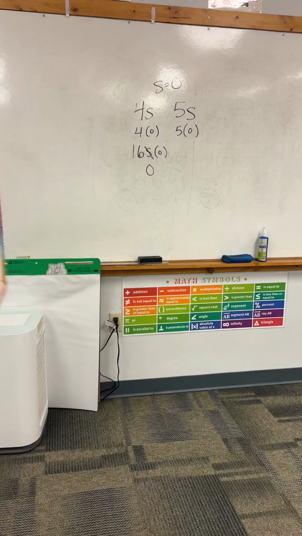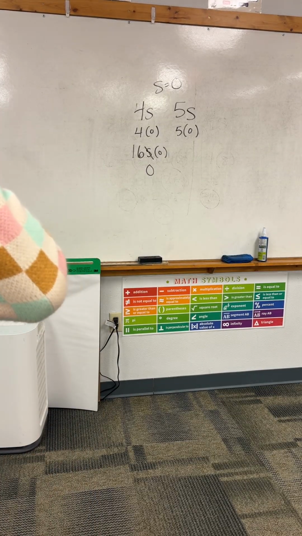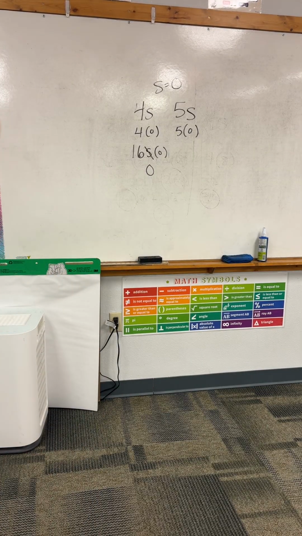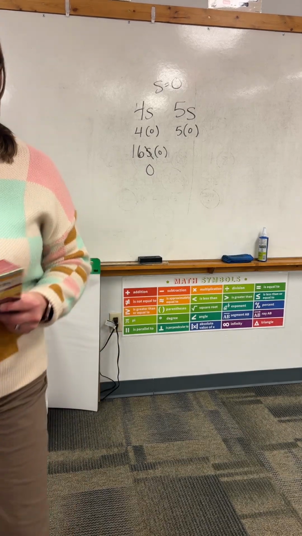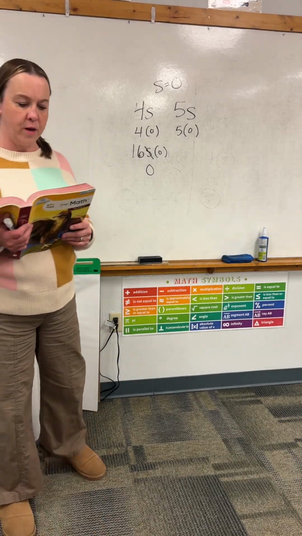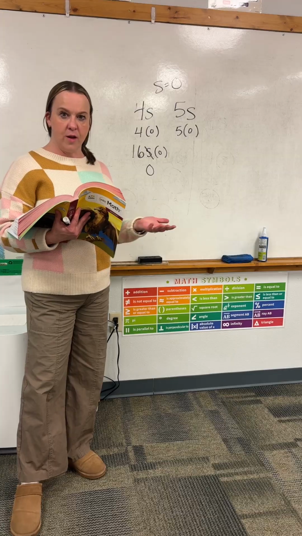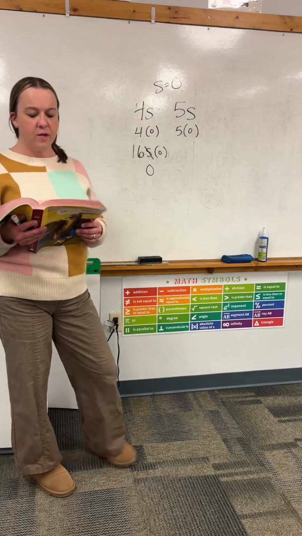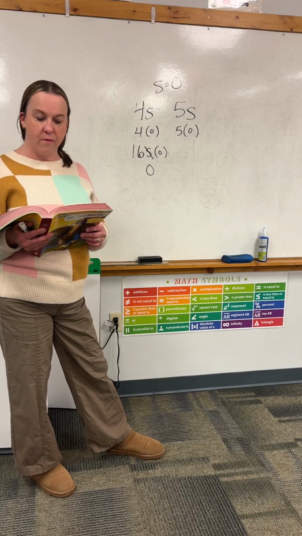All right, turn the page. We are on page 230. You'll recognize that chart is exactly the one that you just cut out. At the very top, it says equivalent expressions, and it just tells you a definition for it. They're just expressions that have the same value for all possible values of the variable.